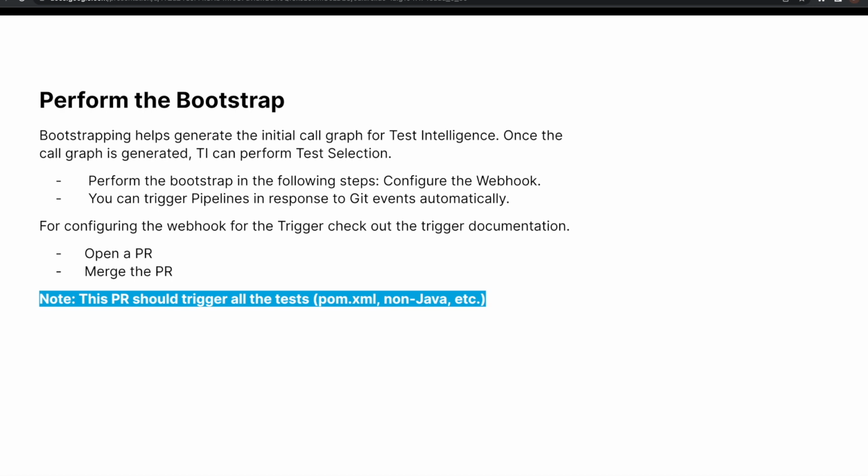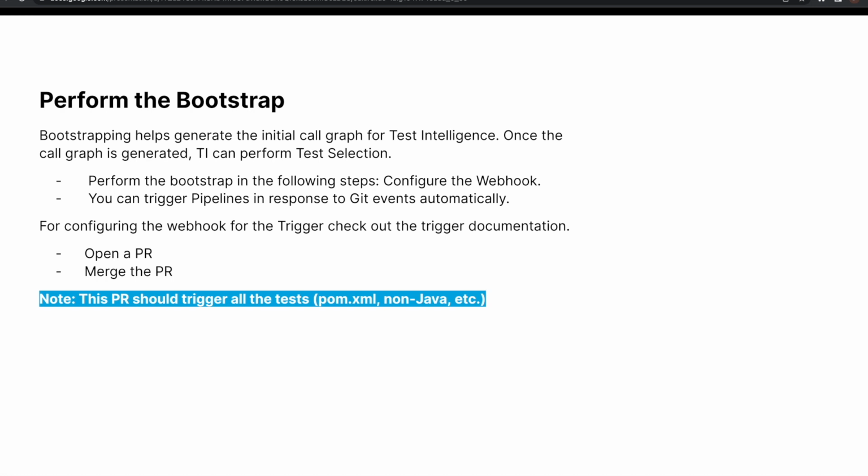If you take an example, let's say you have a project and you're raising a pull request from the patch 1 branch into the develop branch. The develop branch is your target branch and patch 1 is your source branch. When you raise this pull request, we gather information such as the source branch, the target branch, and obviously the repository, project, pipeline name, organization, and account name. The agent gets injected. Next, when the tests are run, we generate a call graph, and it is stored in a temporary storage for now.